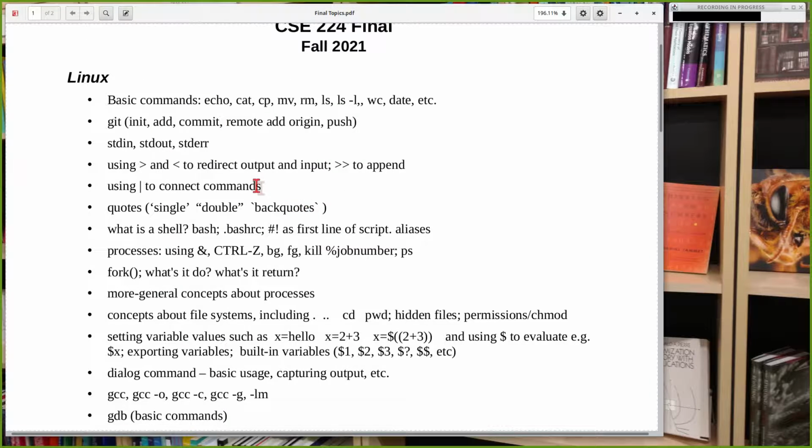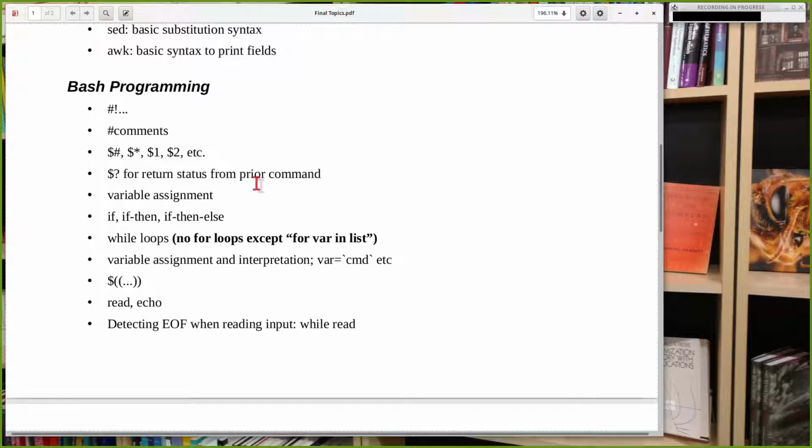I think that's it for basic Linux. Bash programming, so know about the shebang. This has to be the first line of your program if you want it to have any meaning. And this is the name of the file which will be used to execute a script if you just type the script name. So when I say main, if the first line says #! blah, then the program blah will be used to execute main.